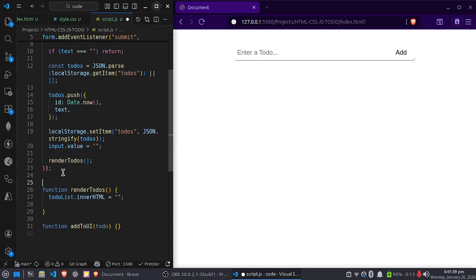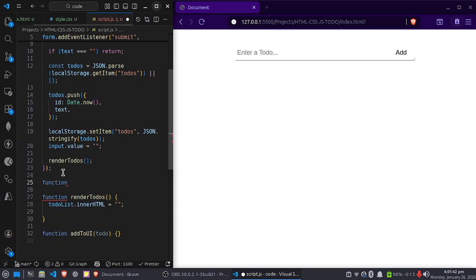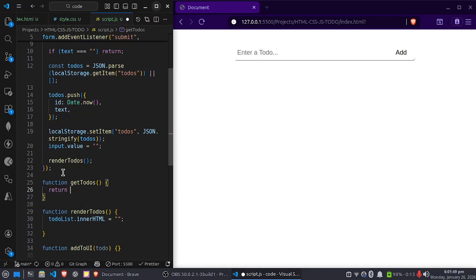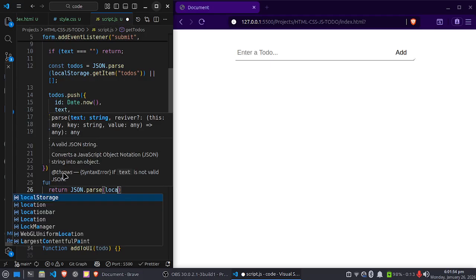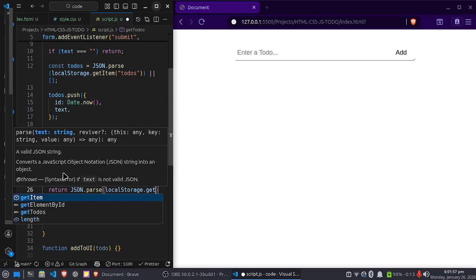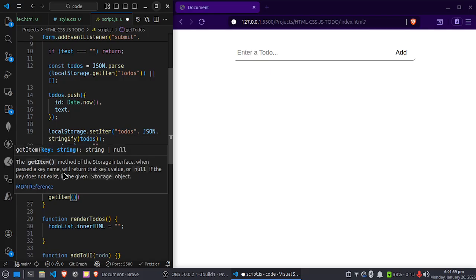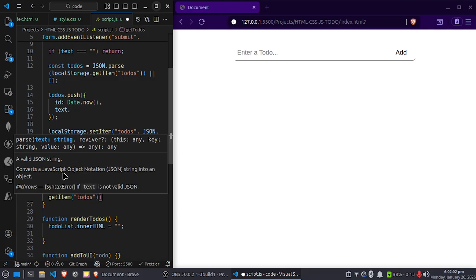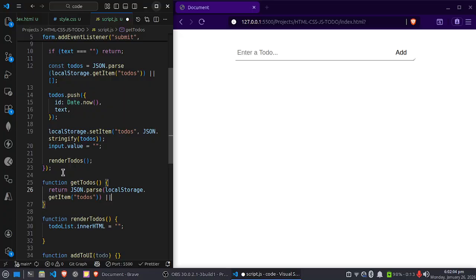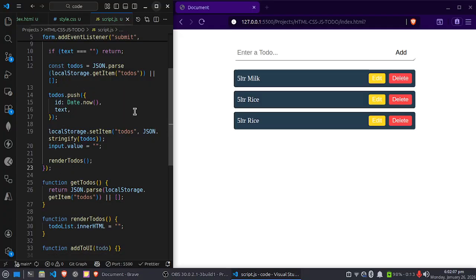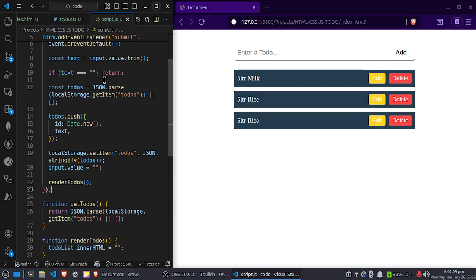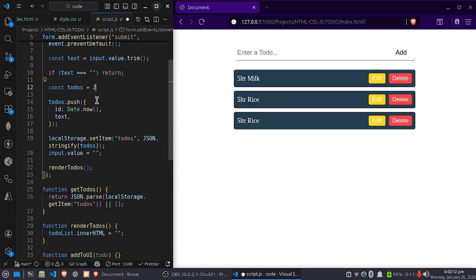For that, just write a function getTodos, and this function just returns JSON.parse of localStorage.getItem to-dos, and if nothing, just give blank. And also here, call this function, don't write this again and again.